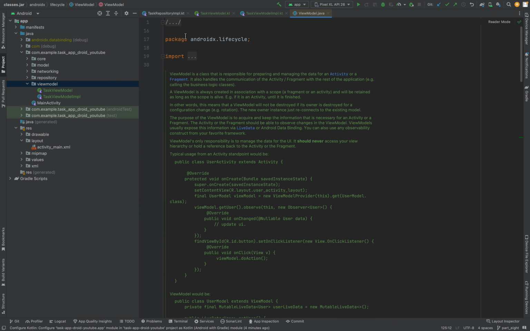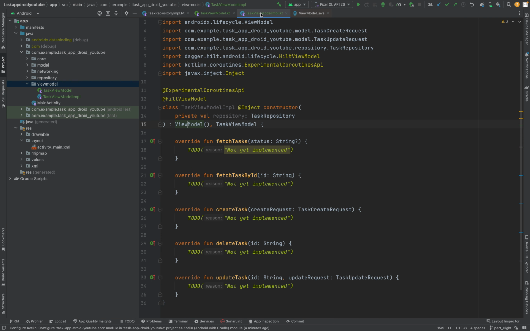Where does it come from? It comes from androidx lifecycle. And yeah, that looks good for now. Okay, now we can start to add some fields in here.